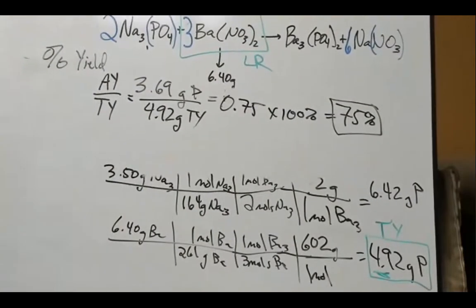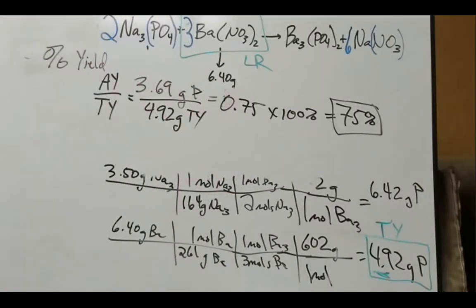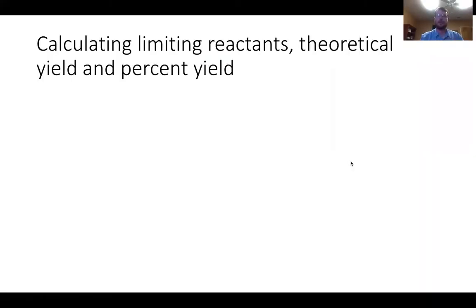And so a couple things to talk about. I'll switch to the other screen just so that we can look at a blank slide. Just a couple things to note. The step-by-step way that we solve these theoretical yield problems is the same, right? Grams to moles of reactant, moles of reactant to moles of product, using the molar ratio from a balanced chemical equation, and then the moles of product to grams of product to find the theoretical yield.